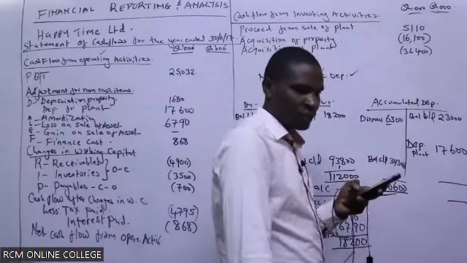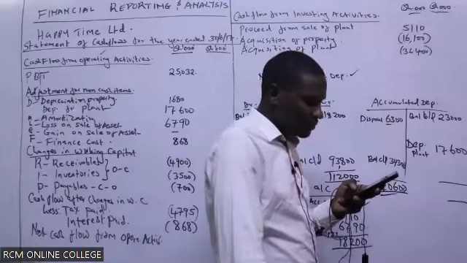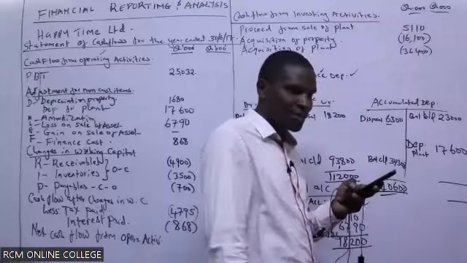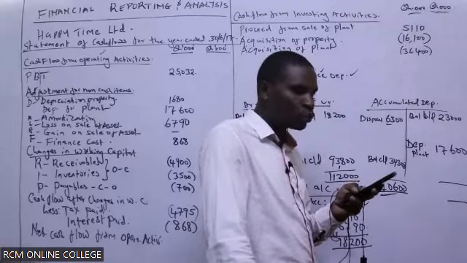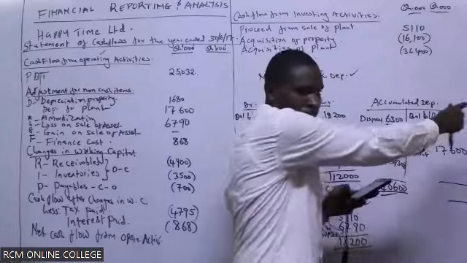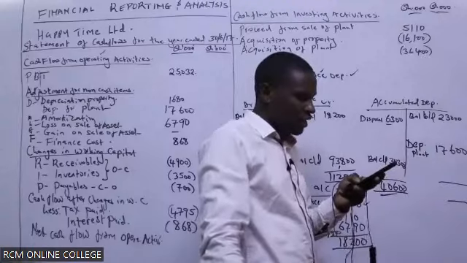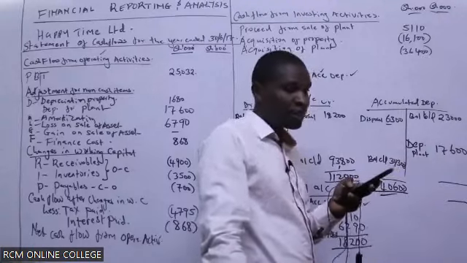I think there was a mistake. Just check 75,600 minus 23,000. What are you going to get? Let's look at that well so that we get our actual figure. See, it wasn't 23. It wasn't 23. Yes, you see that is what they got there. No. Now we need to get the actual.